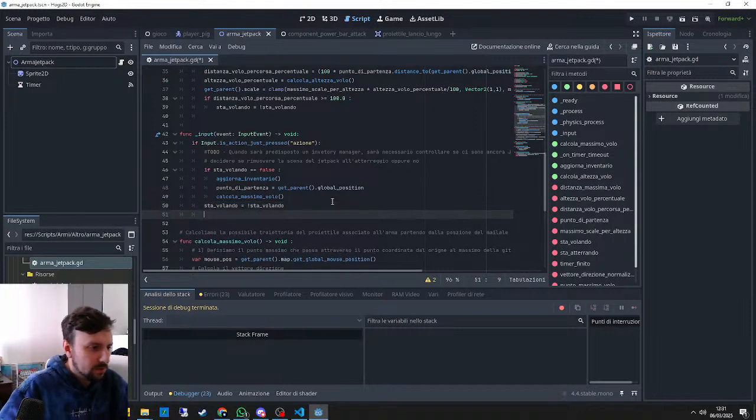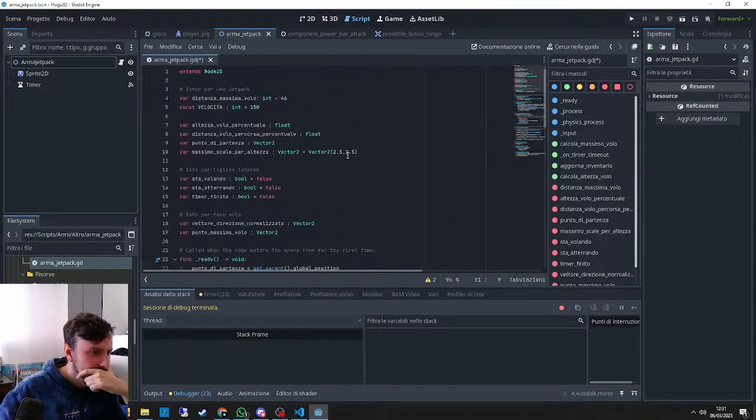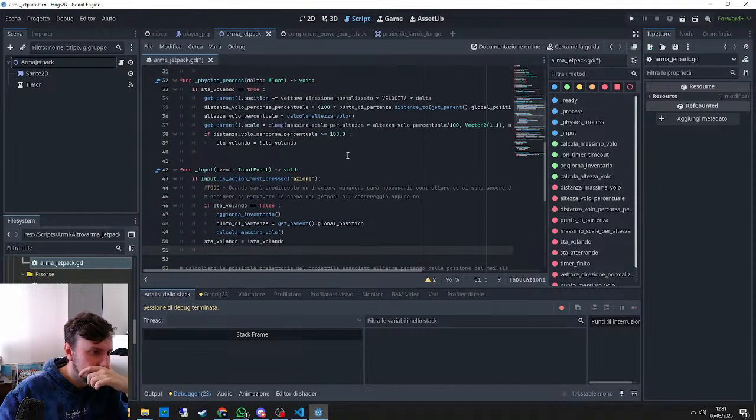So what we can probably do is, because if I press the button and I change its flying from not flying, it starts from not flying, so it starts and goes to flying mode.